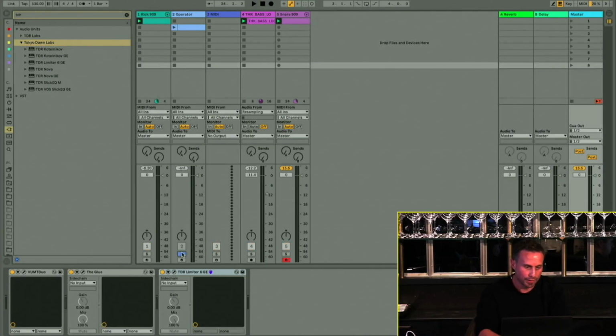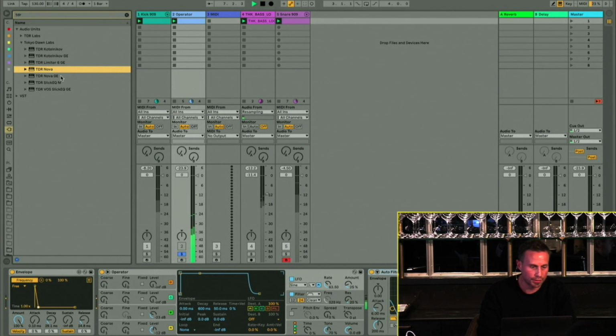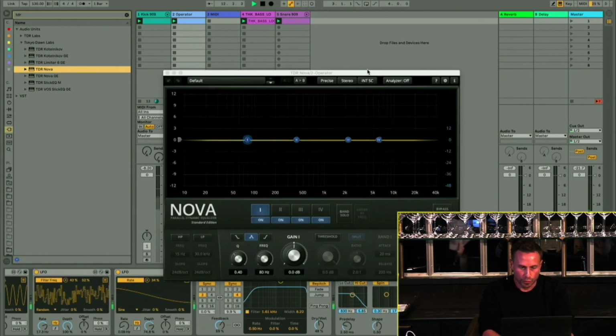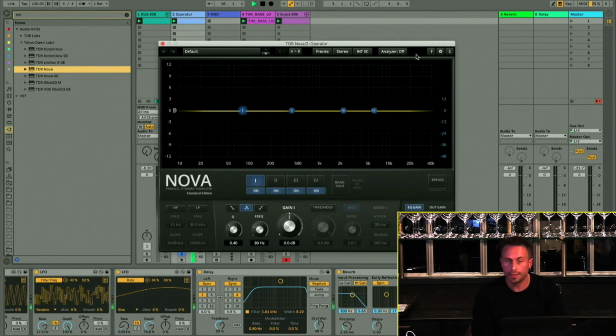For example, if I put my fantastic synth here, they have something which are actually EQs and some other stuff. The GE is Gentleman Edition, those are the paid ones. So you have free ones as well. If I put this one, for example, what is really nice is you have a precise and an eco mode, linear phase or not. For people who know linear phase, it's a better quality version than the eco one. Eco is better for your CPU.